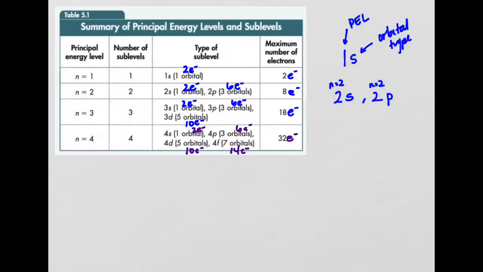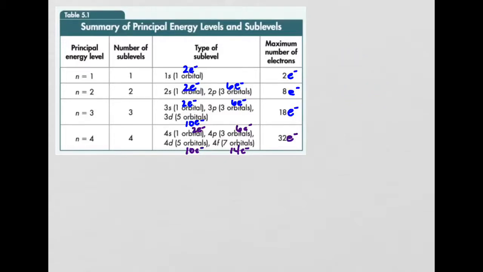Okay, so then we got to this, and this was a nice summary table of everything that we had talked about so far. I'll erase this over here. We said that we're only going to talk about the first four principal energy levels, remember. So the number of sublevels in n=1 is 1s. But what does that really tell you? That tells you that there's two electrons. Remember, each orbital can hold two electrons. So there's two electrons in a spherical pattern.